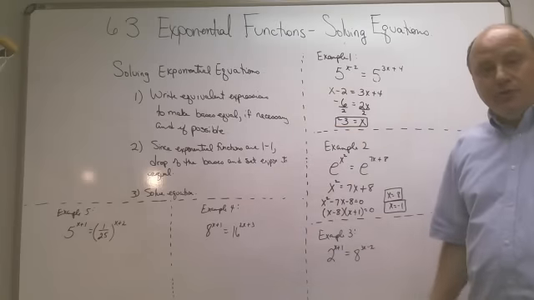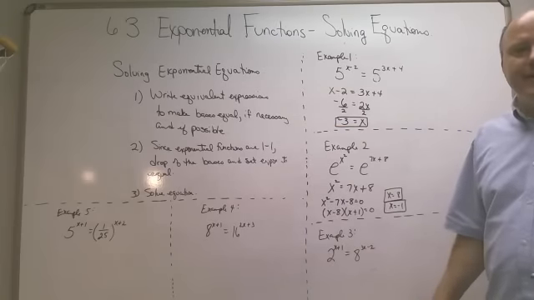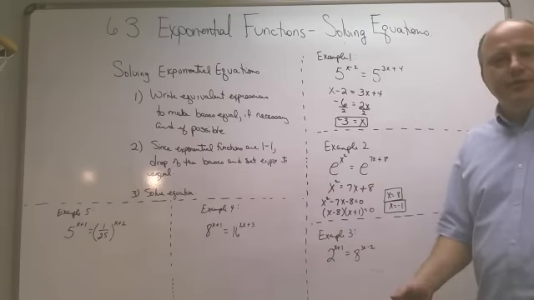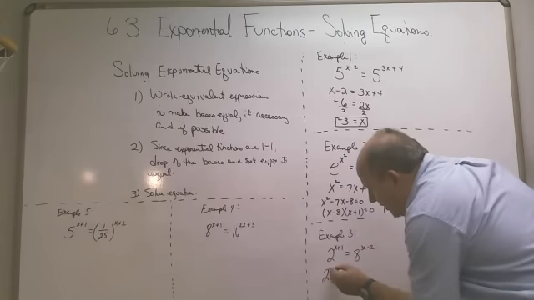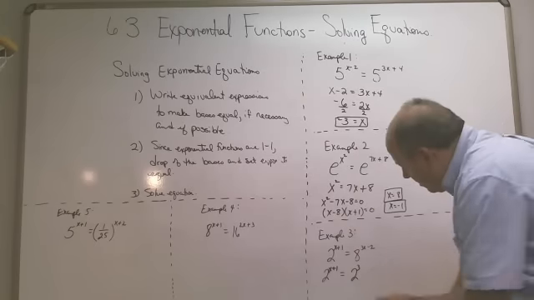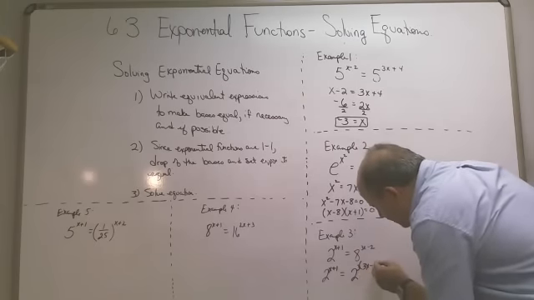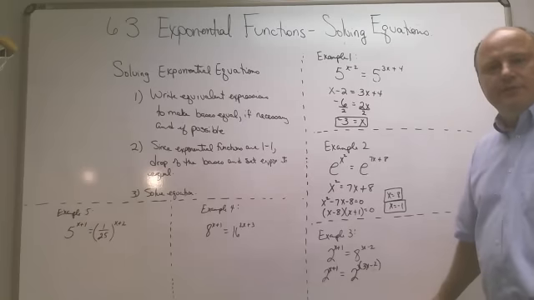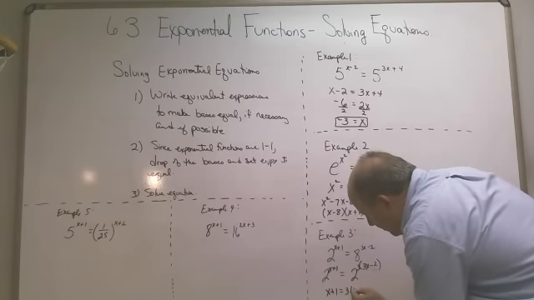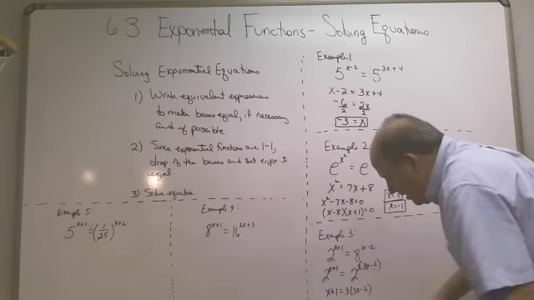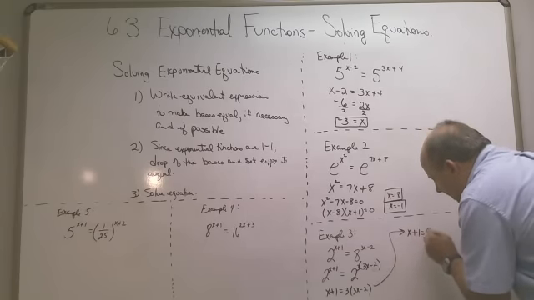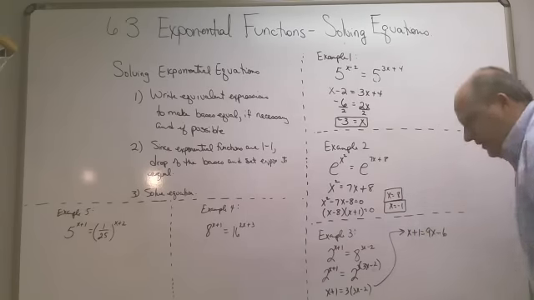Like I said a while ago, sometimes it's not even going to be possible to do this, so we're going to have to learn a new technique a little bit later. But right now, the 8 and the 2 can be converted to the same base, namely 2. So this is 2 to the x plus 1, and 8 is 2 cubed. Now tack on the 3x minus 2. Then you can just drop off the bases. You've got x plus 1 equal to 3 times 3x minus 2. So this becomes x plus 1 equals 9x minus 6 when you distribute the 3.